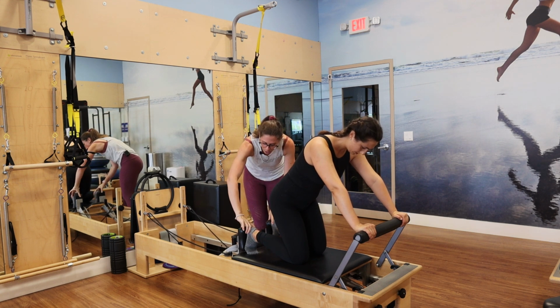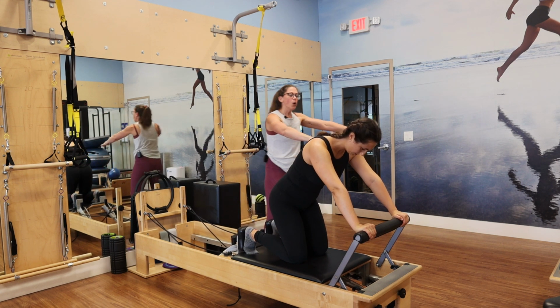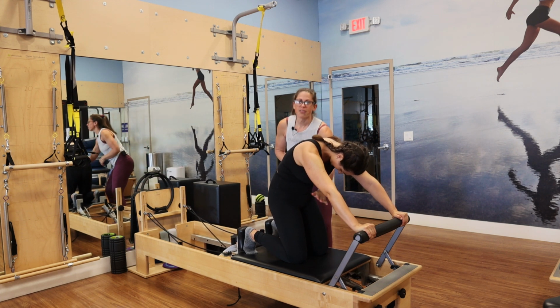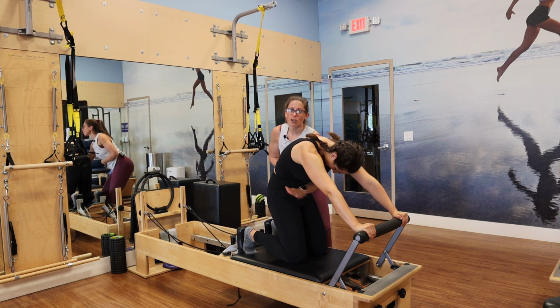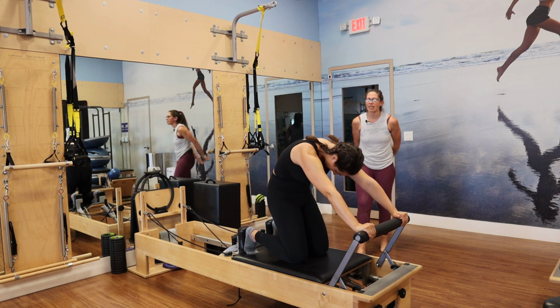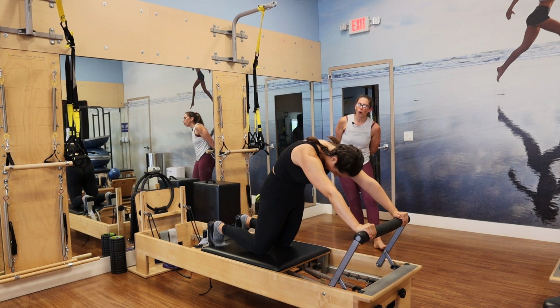So connect as much of the bottom of your feet as you possibly can. Pull apart on that bar. Drop your head, round your spine big time. There you go. So again, think of my fist or my forearm being at your upper abdomen. Can you keep the curl of the hips as you press the carriage back? And then pull it in.